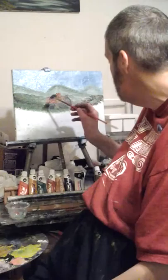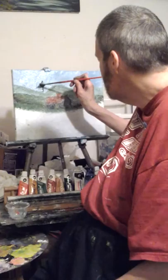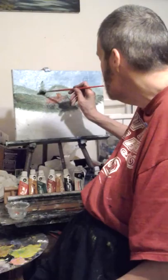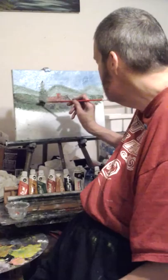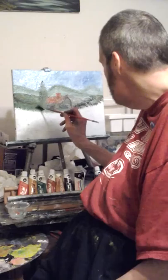Okay, I'm going to show you how to do an evergreen tree. It's very easy to do an evergreen tree. I'm going to wet my brush a little bit, and pick up some sap green and some black. Now come right here and make a line right there, and go from side to side, just like so. I'm going to turn over and use the other side. There you go, from side to side.